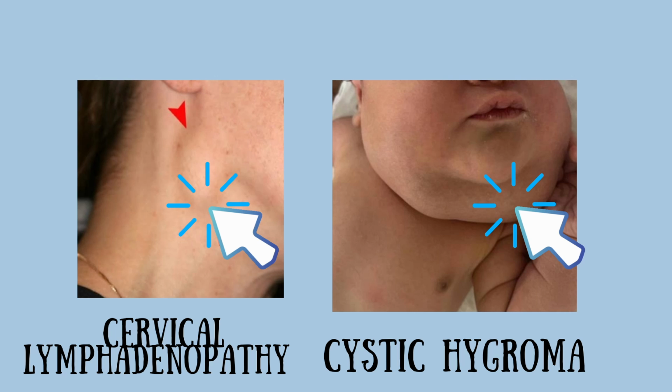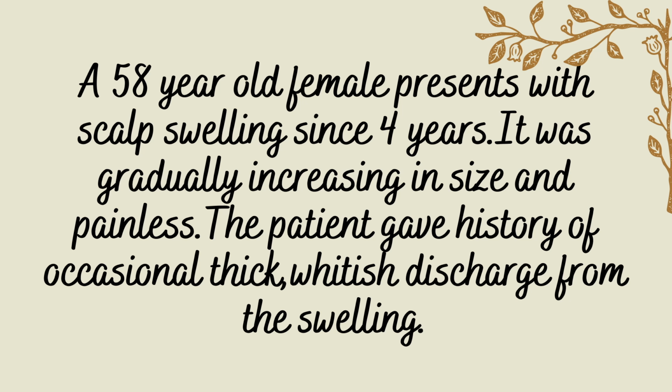Here you can see this swelling in the neck. This is cystic hygroma. So these are all different types of swelling that you are going to see in an OP. The cervical lymphadenopathy is common in tuberculosis patients. Cystic hygroma, then ranula, lipoma, sebaceous cyst and dermoid cyst. So now any swelling might come. The format will remain the same. So now I'll show you how to take the history.